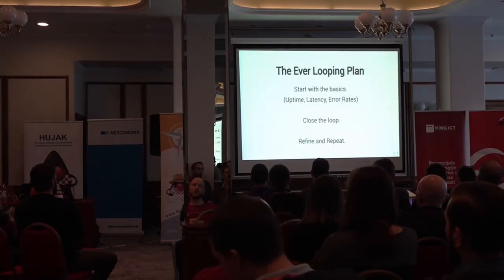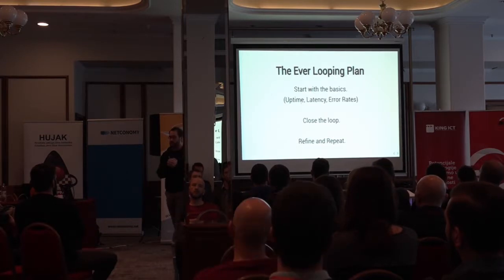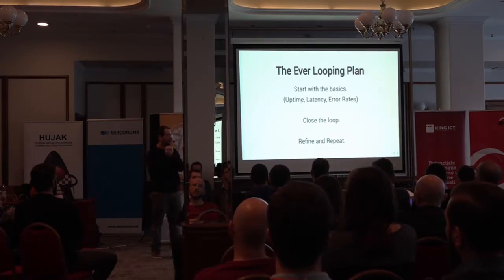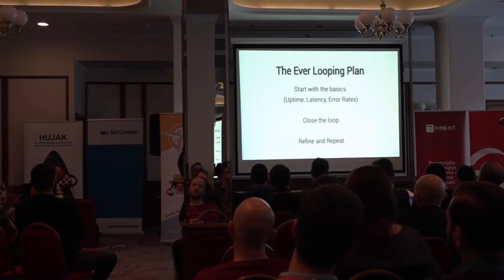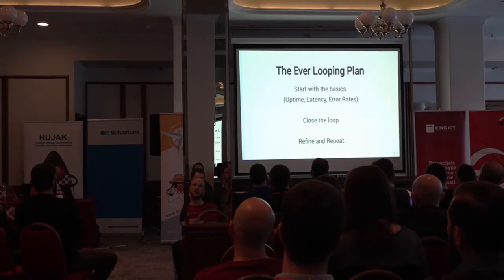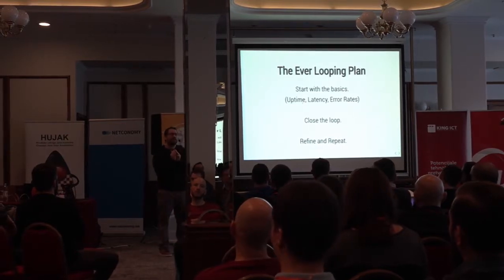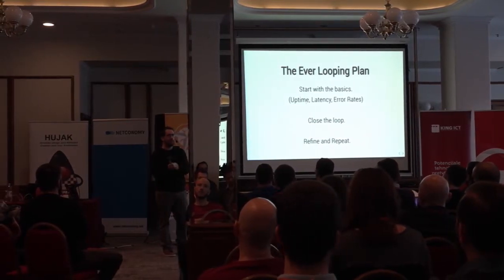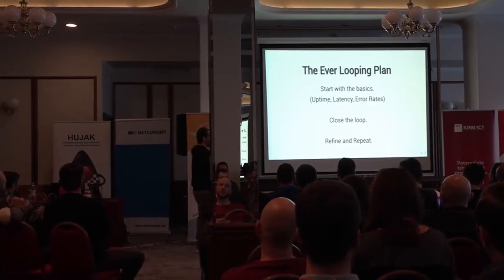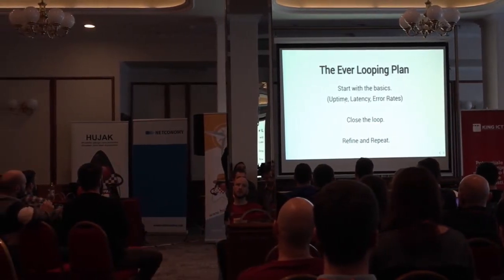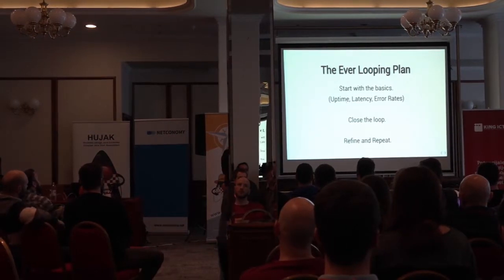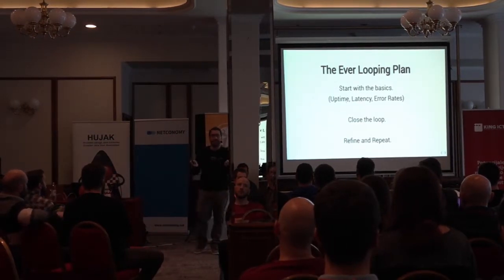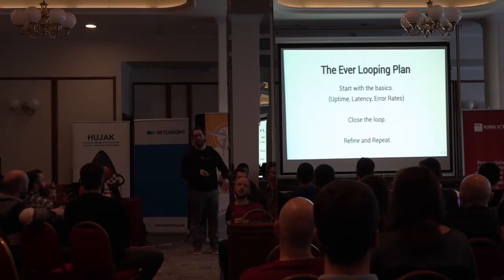So what you should be doing, first you need to create a plan. And that's the simplest thing you can do. Don't try to get, oh, I want to get metrics about everything. I want to measure every single method invocation, blah, blah. That doesn't work. What you should be doing is start simple. There are three main signals that tell you whether your application is good or not: uptime, latency, and error rates. You can start just with that. Is my application up or not? Some people only care about that. Is it up? If it's slow, it doesn't matter as long as it's up. If it's doing some batch processing, it takes 1 hour, 5 hours, it's the same for you.